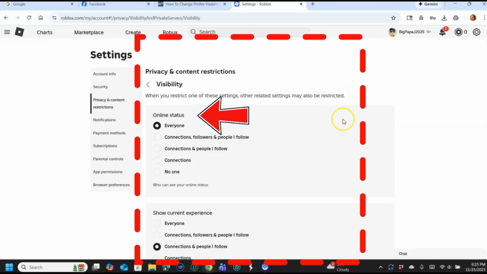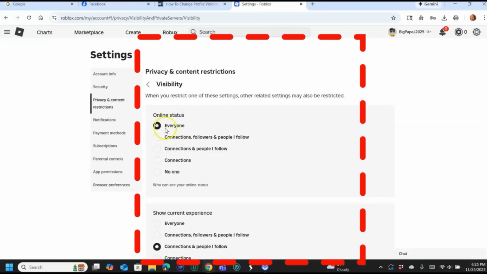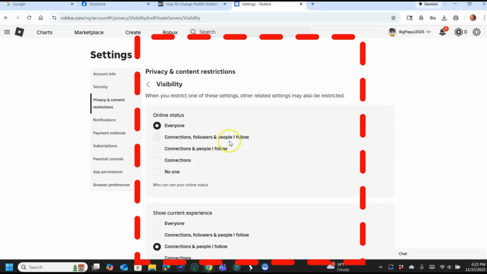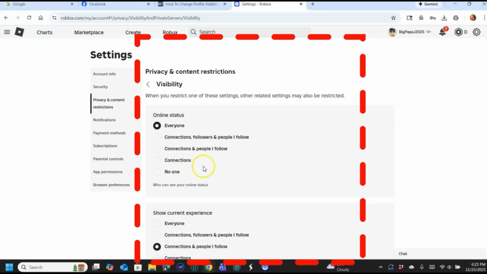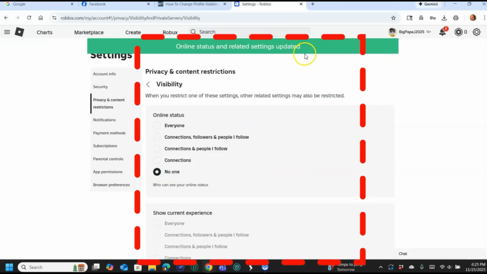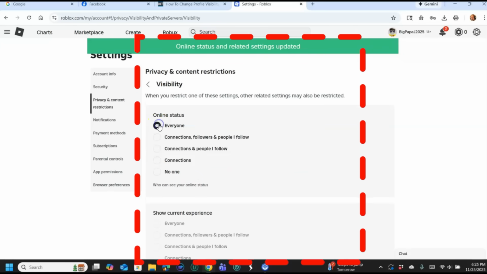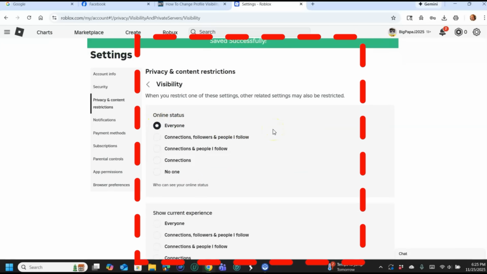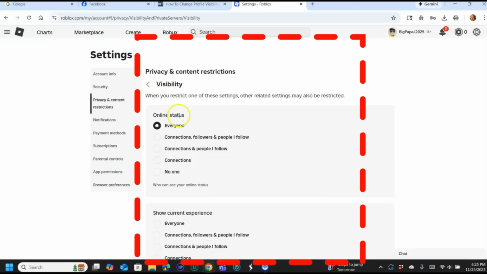The main one I think is important is the online status. If you wanted to keep yourself from being seen online, I have everybody see me online since I play so much with my kids and stuff. You can just make it your connections, people who follow, and people I follow. Or connections and people I follow. Or just connections, or no one can see you when you're online. So your online status will be hidden from everybody. So you click on that, it automatically saves. You can see it pops at the top. I don't mind everyone seeing me online because I'm not hiding from anybody right now. Till later, I might hide. So that first one is just changing who can see you online.